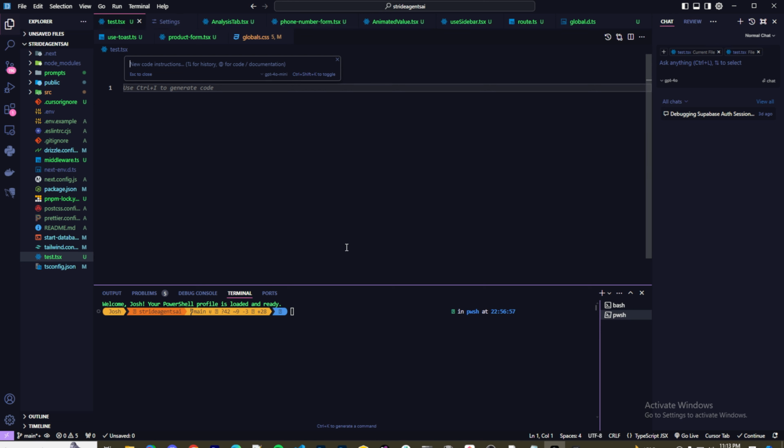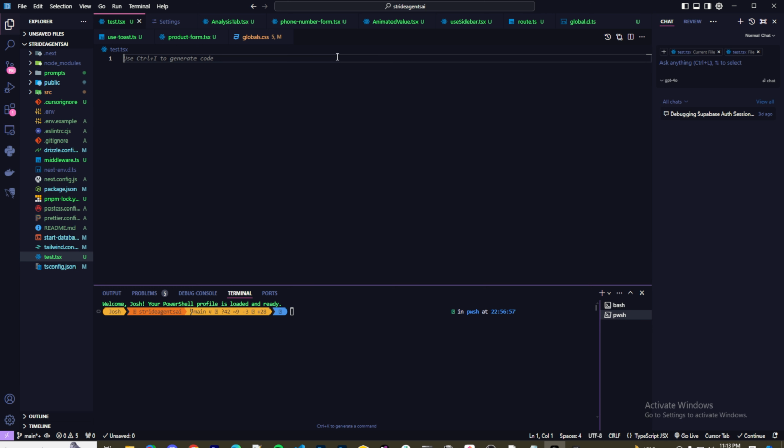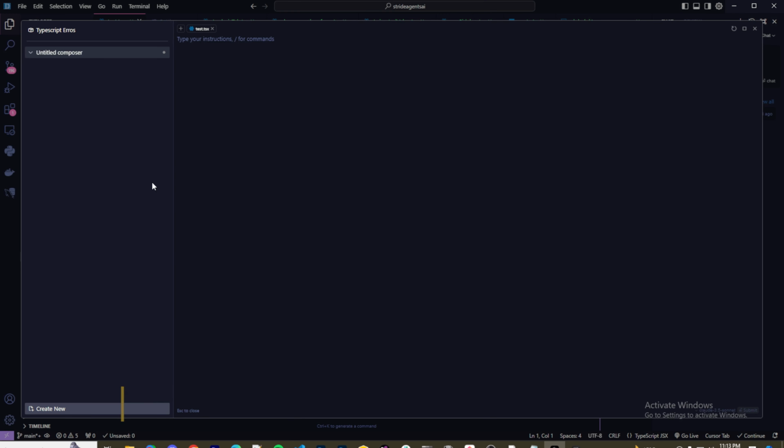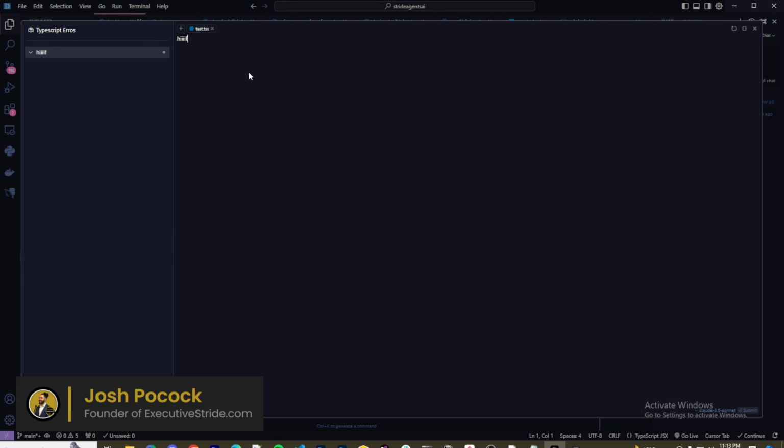That's what I'll say, because I think you can go Control I, or what is it? Let me just exit this. So if you hit Control I, you're going to see the composer down here. Now, I believe to actually be able to go like this, open the pane, so you have the big composer where you can type and talk to it and submit, I believe you need the Pro plan. At least that's why I upgraded, because it wasn't letting me without it. Then it was. So just want to preface that you may need the $20 a month Pro plan.